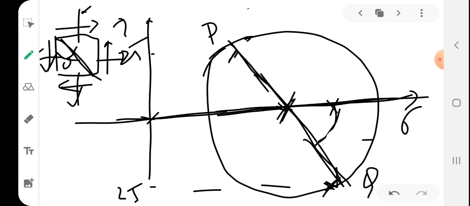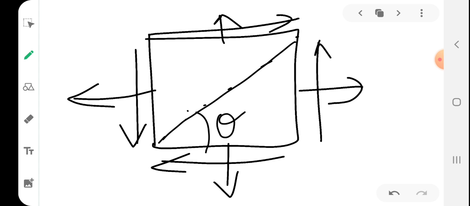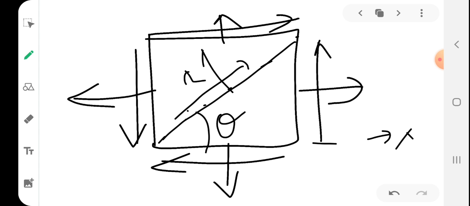Theta from x direction. So students, this is our plane state of stress. Suppose you are asked to find the value of stress in this particular plane, theta from x direction. So this is the x direction. From the x direction, theta in anti-clockwise direction. If you turn the plane from the x direction in anti-clockwise direction with theta as an angle, you have to find tau here and sigma here.